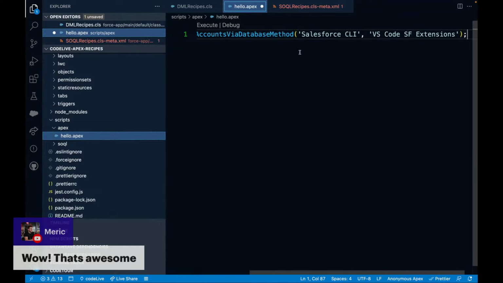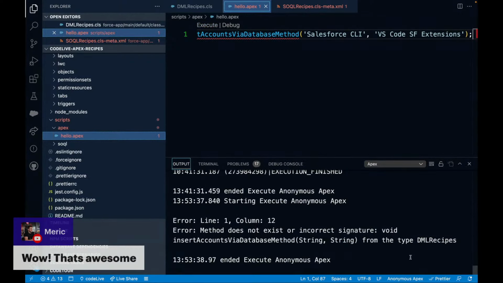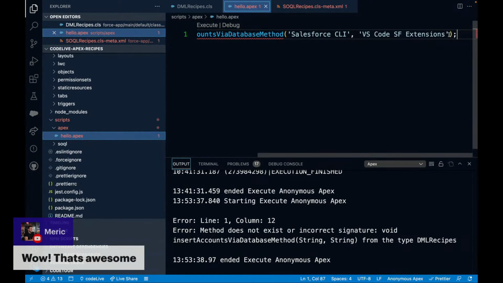So let's execute this. Method does not exist or incorrect signature. Of course, because it needs all or nothing. In this case, let's make it true.